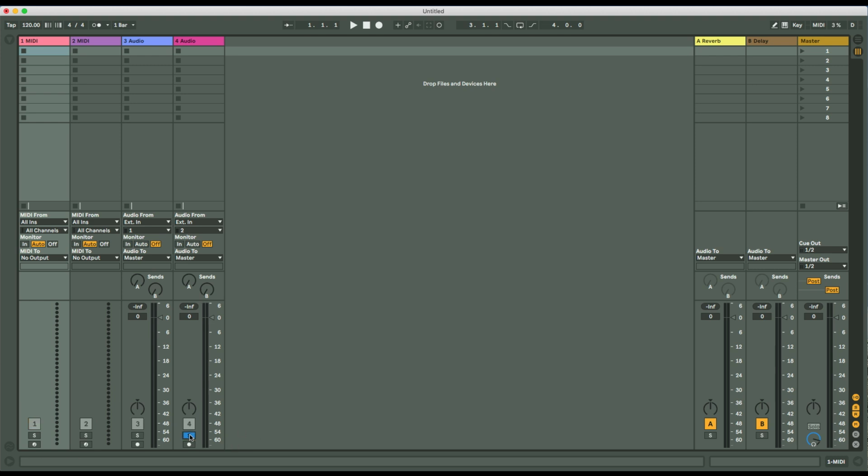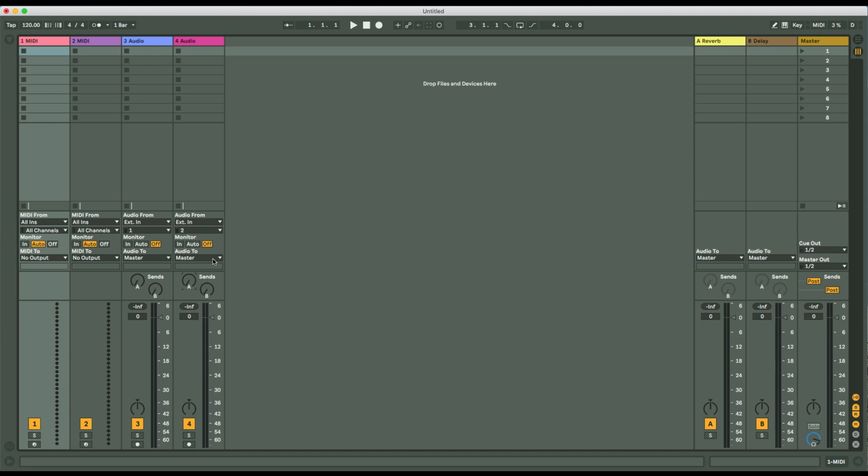Just below that is the solo button, and that's where if you have other things going on and you hit that button, that's the only track you will hear. And finally, the button on the very bottom is your record arm button. Just above the volume faders are your send levels, and this is where you're going to send the signal of that particular track to whatever reverb, delay, any effect that you have. This is where you send the signal from.